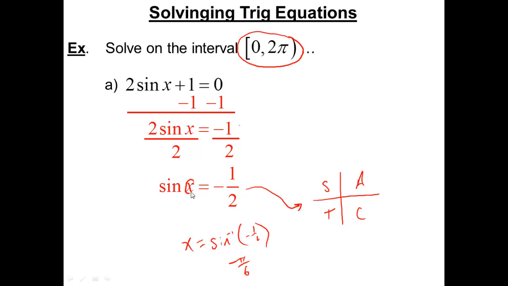In other words, at what angle is the sine equal to negative 1/2? Well, first off, I know that it's negative, so I know I'm in the third and/or the fourth quadrant. So I want the 2 angles in the third and fourth quadrant that give me negative 1/2 as my sine ratio. If I either memorize or look at my recently hand-drawn unit circle, I can see that the y value, in other words the sine ratio, is negative 1/2 at 7 pi over 6 and 11 pi over 6. I have 2 answers over the interval 0 to 2 pi.